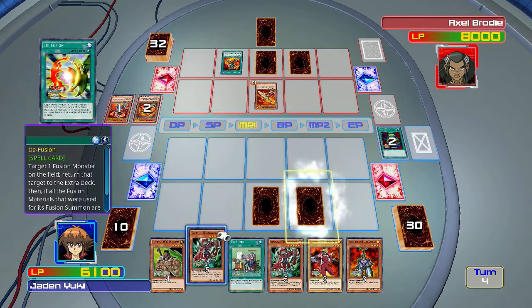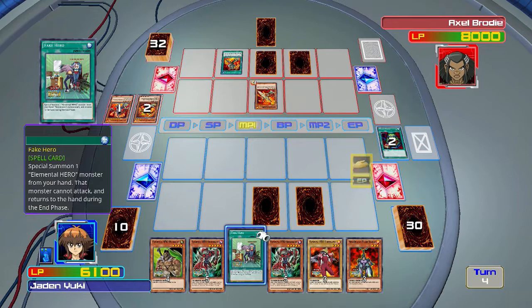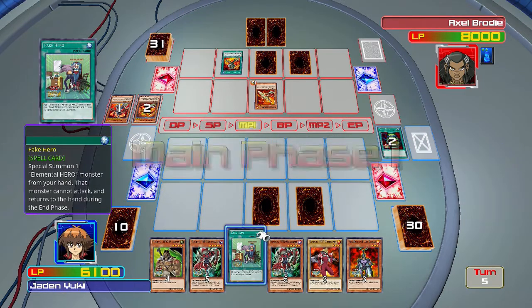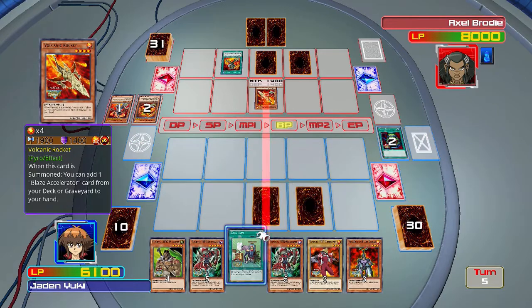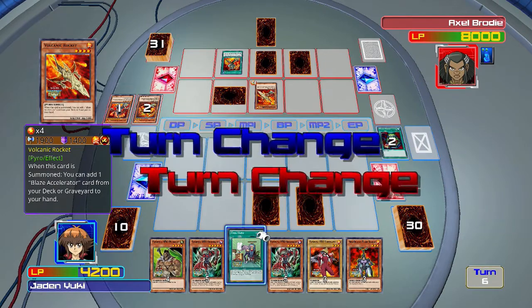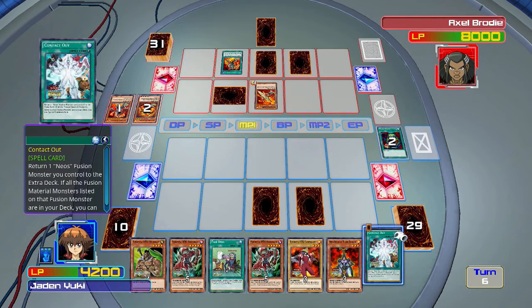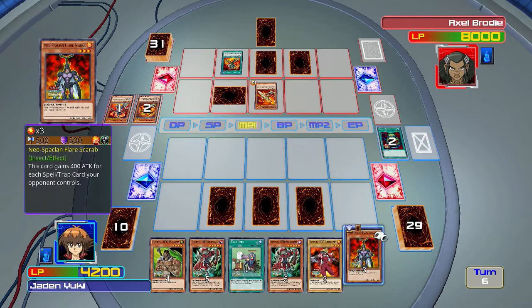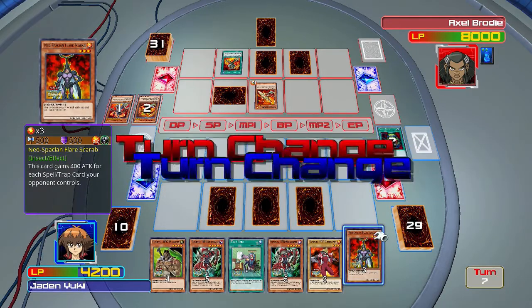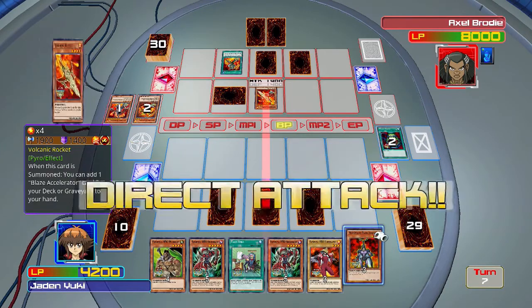We're gonna set this. I don't even want to set anything because I need everything in my hand, because I need to see what I draw next turn so that I can maybe fuse something. You know? I need either a Neos or actually a Polymerization would even help, because I can't fuse anything here. Like, I really can't. What is this? Return one Neos fusion monster you control. That's dead. Oh my god, dude. This is awful. This is so bad. Oh, this is giving me a headache.